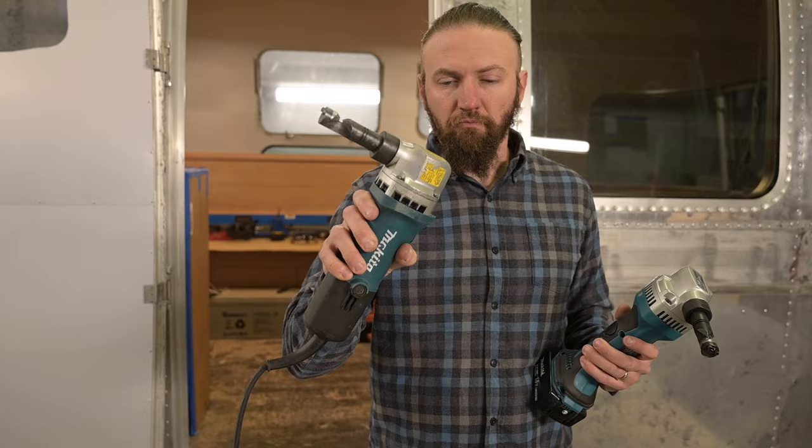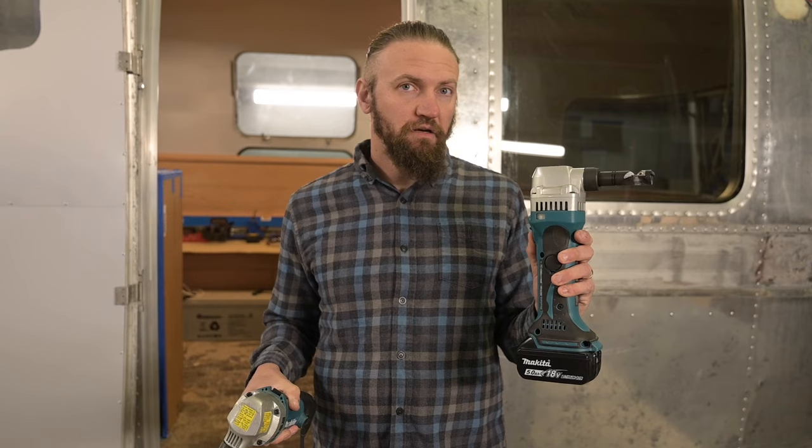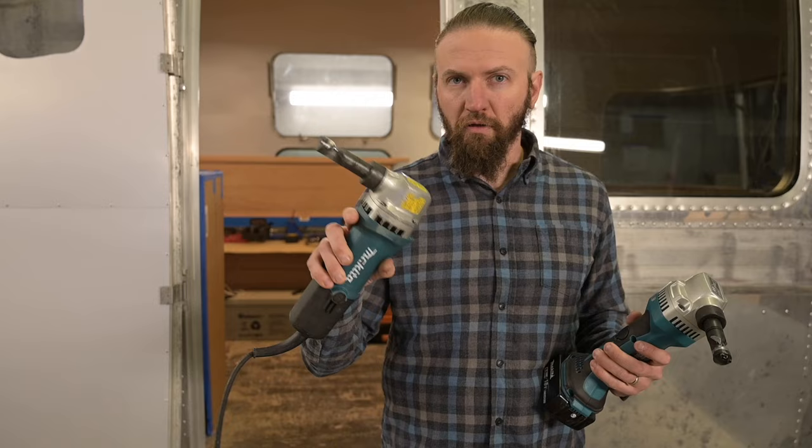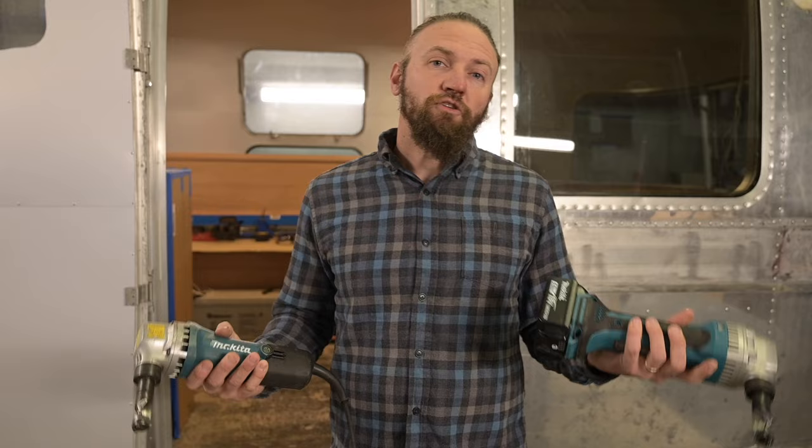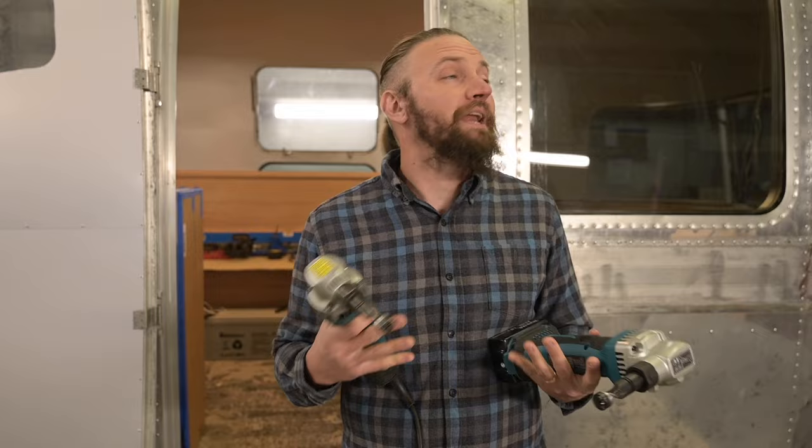One of the first things that struck us about the cordless one is that it's not quite so loud. That is a pretty significant difference that may not be in any way important to you, but we just want to point it out.